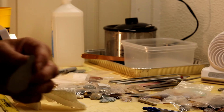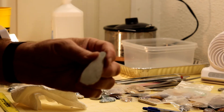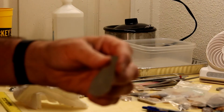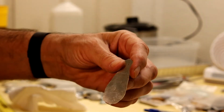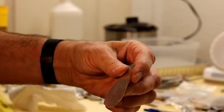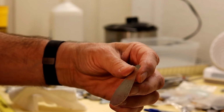Okay. I know it's kind of hard to see. Let's get it there. Try to get a little better light on it. There. Good. Alright, now let's get our soldering board out and we'll look at welding that on.